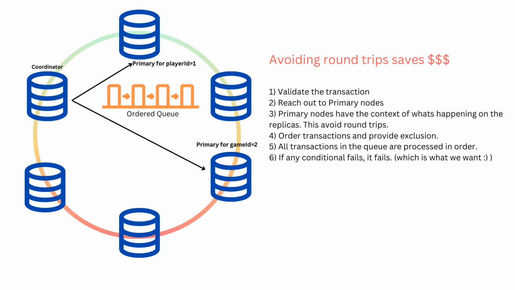So let's say we have 3 replicas, or there's 3 copies of the data. So it will go to the primary node and say, hey, here's the partition key that this process has exclusive access to, and it puts it into an order queue. And there's some really cool little things that happen here. It's a lot of details, but it's basically knowing where the clocks are in the rest of the replicas and being able to order things properly, so that instead of having to do a lot of consensus, it says, oh, I know exactly what's happening with this replica data and I can make a determination now.